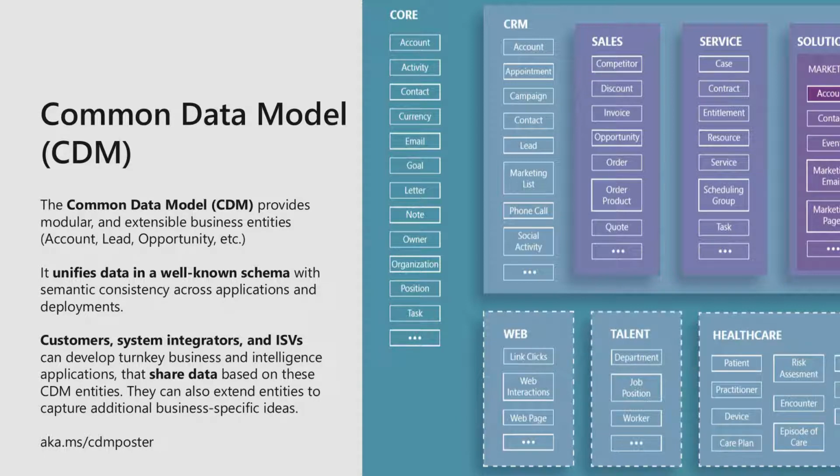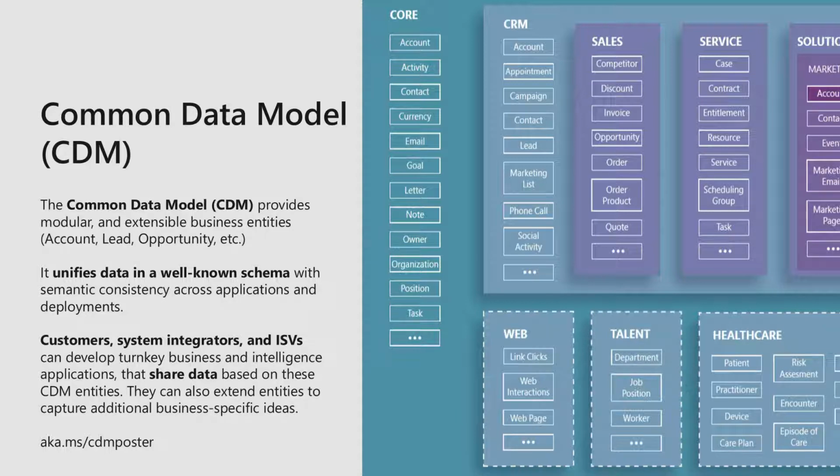So it unifies the data into that well-known schema, because again, these are all concepts that you likely have across all of those 200 different data sources that we support, but they might show up in slightly different ways. And so having the Common Data Model in these exact schemas, so we understand what a task is uniquely, and we all can agree on that shape, it really allows for semantic consistency.